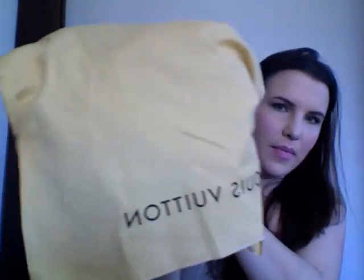And he gave me a large dust bag, and I'm actually really happy about it. So here's the dust bag. Large dust bag. The bag is not this big by any means. I mean, that's how big the bag is. There's all this extra room. I'm really happy because I really want to make sure that this bag is protected and covered whenever I'm not using it, which is I think why he gave me the bigger bag.